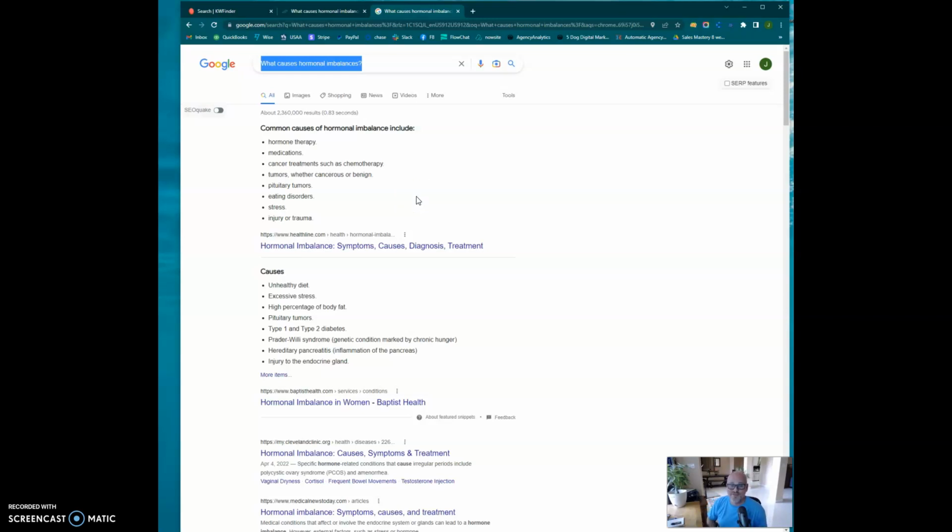It'll be great for your SEO. Let me just put it that way. You're going to get a lot of eyeballs. You're going to get a lot of traffic. You're going to have a lot of those fence sitters that are in their research phase that you're going to be getting directly in front of because you're going to be the one answering their questions. So ultimately, you'll be the resource for people looking to possibly get hormone replacement therapy. And by consistently posting, you'll have more content to keep them engaged.